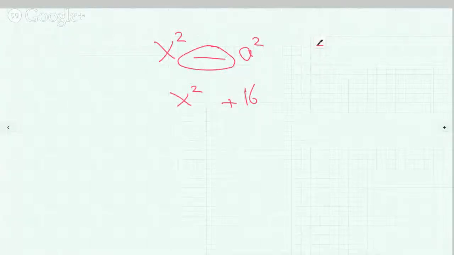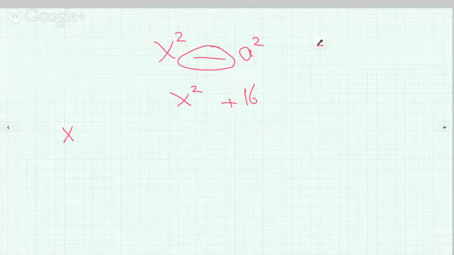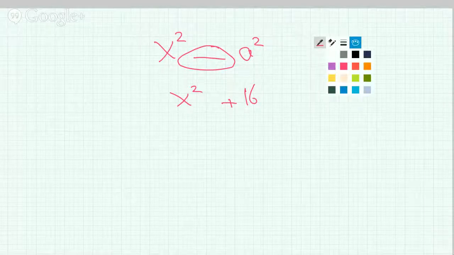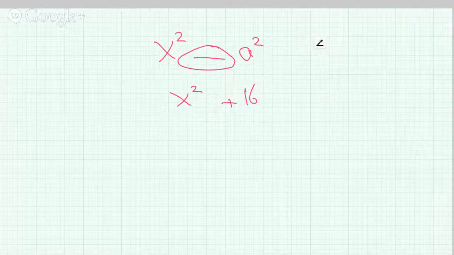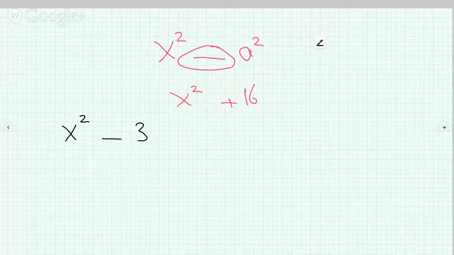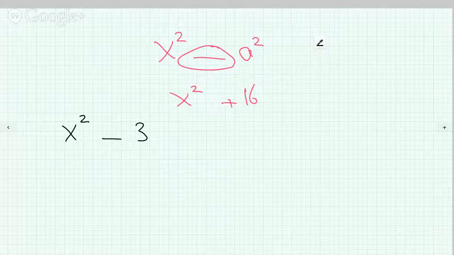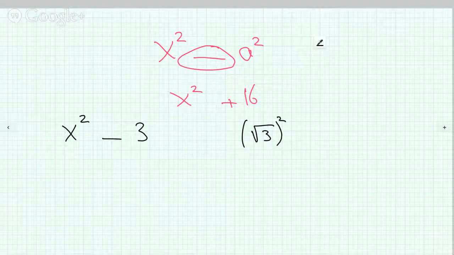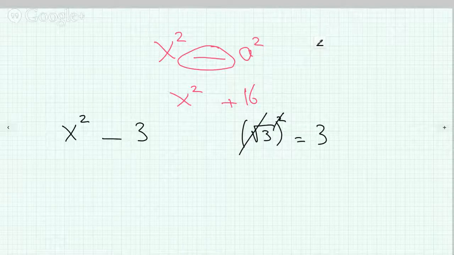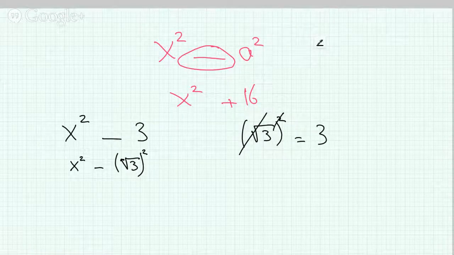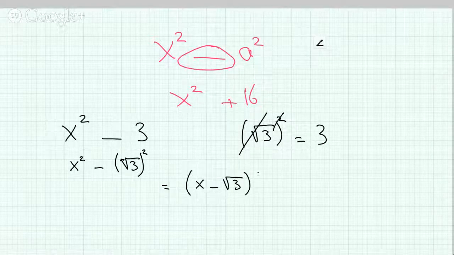You might ask, well, what happens if I have a number that cannot be cast into a complete square? For example, what happens if I have something like x squared minus 3? I know that the 3 cannot be written as the square of some other number. Can it not? Well, if you think about it long enough, it could be. It's a square of not necessarily an integer, but if you take root 3 and square it, you get 3, because the square root cancels the root. So I can claim that this is the same exact thing as x squared minus root 3 squared, and I can turn this into the difference of two squares by now saying it's x minus root 3 times x plus root 3.